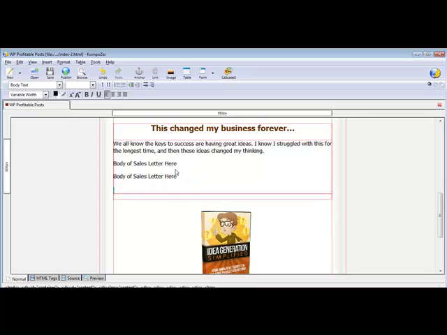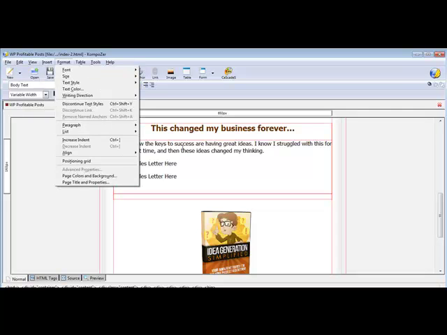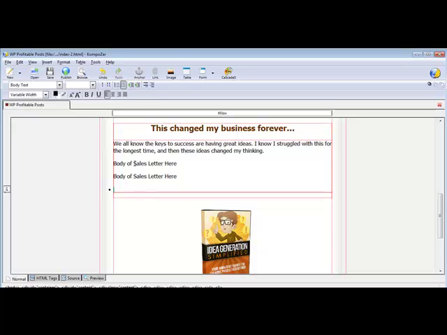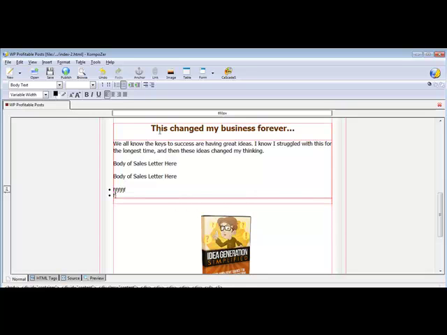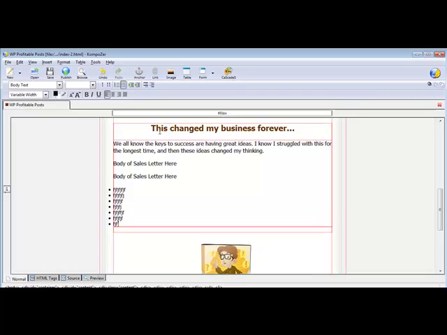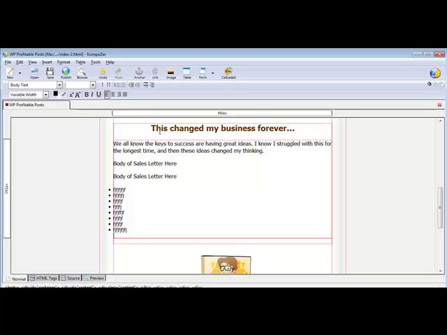So to add in bullet points, you're just going to type through this process, and you can get to a spot here. Up here, you can actually see right over here at the top, you've got two exclamation points, and some other things here. So you can actually click on a bullet point. Whoop, Control Z, and click on the bullet point, and it will actually create a bulleted list. So as you hit enter, it's going to create a bulleted list, and this would work good for features. And again, this is not going to be the most perfect sales page, but the key part here is just getting something out there.